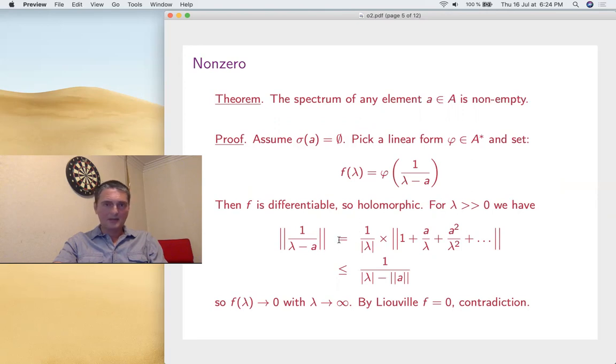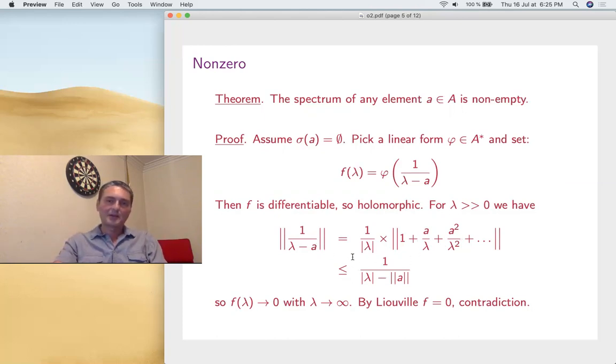So I do just this, I factor by lambda. So I get this, I apply my formula of inversion. Another point is that the norm gets inside all the terms here. So this is smaller than 1 plus norm of A over the absolute value of lambda, and so on. And what we get here when you put the norm inside is the usual geometric series. And you can sum it and you get this, you see?